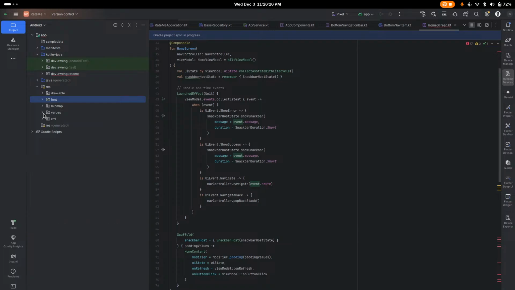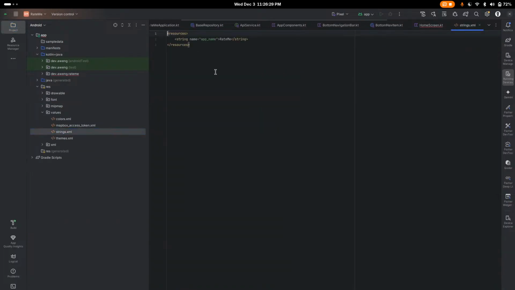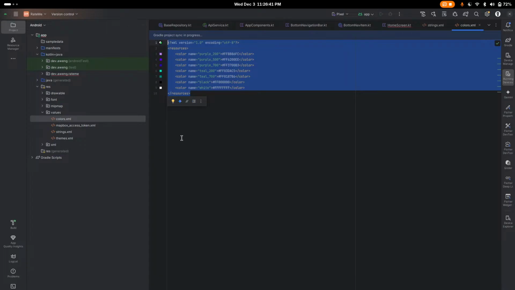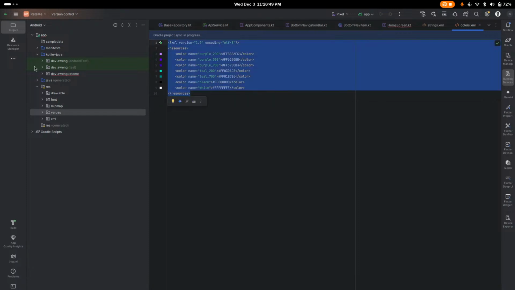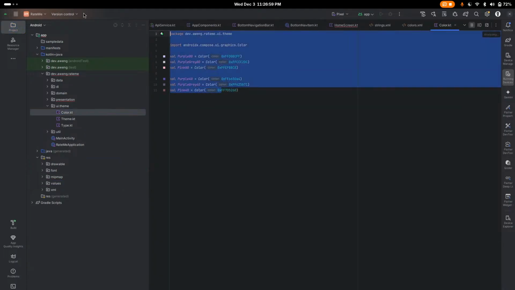Now, I'm not going to be setting up anything as localization for now. We just don't want to do that for now. The market is focused in Nigeria. We have colors, but we're not going to be touching any of these colors. I will add some colors here, but I'm not planning for that. So we can come to this app, and then we can see UI theme. We can see all our color definitions over here.